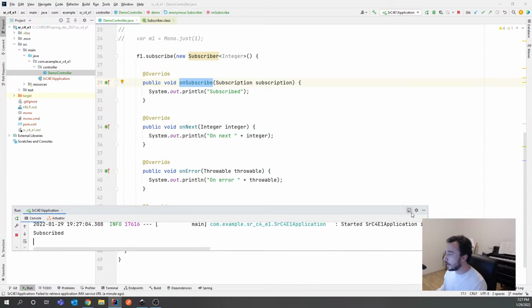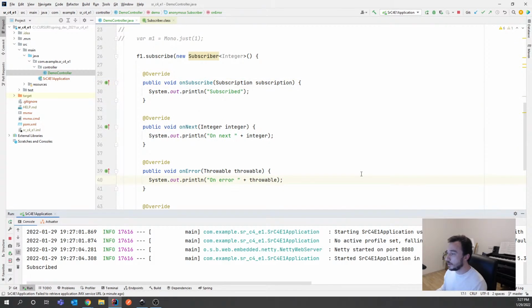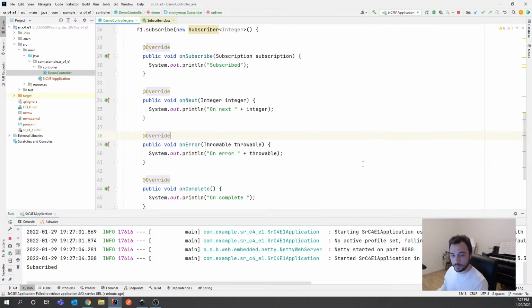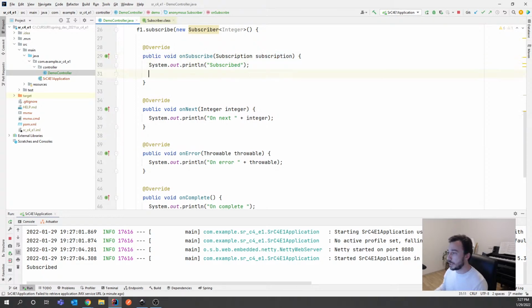Because in order to get any value, the subscriber has to request the value. And how does the subscriber request the value? Through the subscription. The subscription is basically like when you have a subscription to something, and through the subscription you can request whatever service you have subscribed for. So you go to the gym, you pay for a subscription, say a monthly subscription, and now you have the subscription proof, and you can go to the gym.